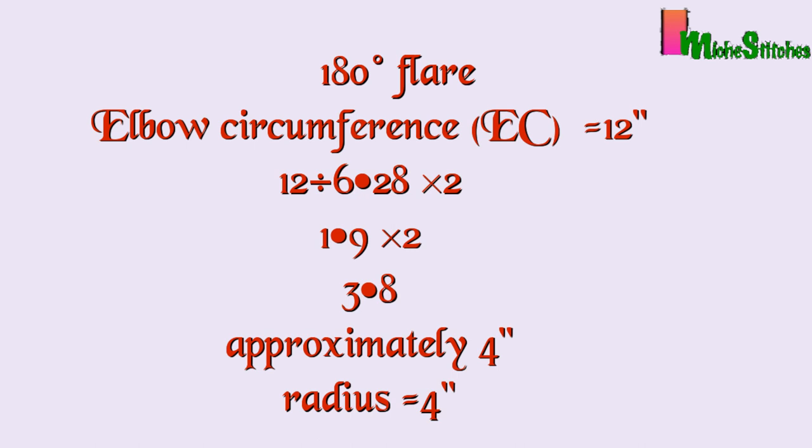And we have to divide 12 inches by 6.28, then multiply by 2, because we're doing a 180 degrees flare as well. So 12 divided by 6.28 is 1.9 inches. 1.9 times 2 is 3.8. We'll approximate that to 4 inches. So we're going to use 4 inches for the radius when cutting for the elbow flare.